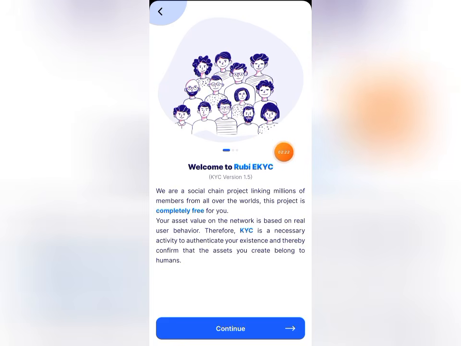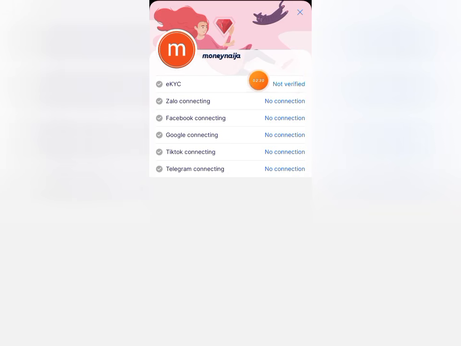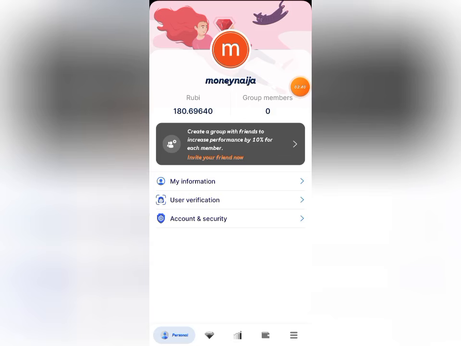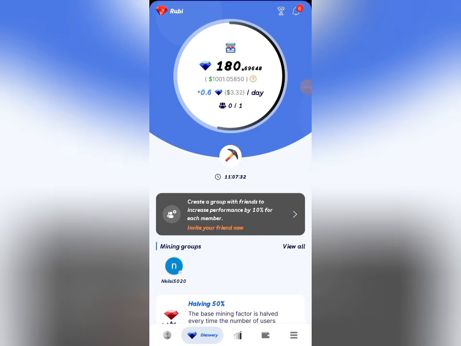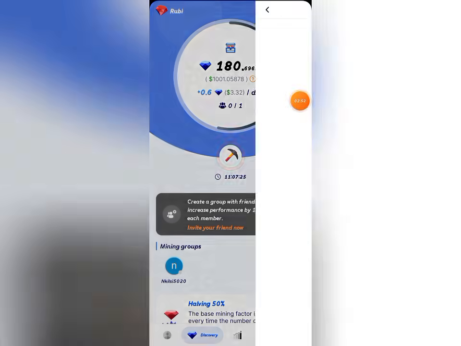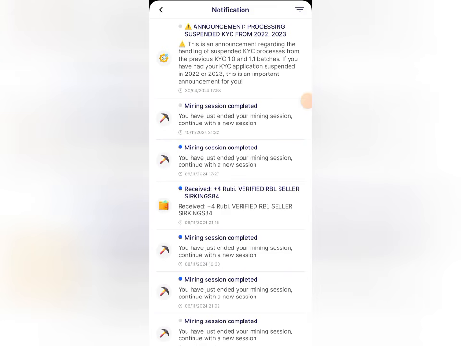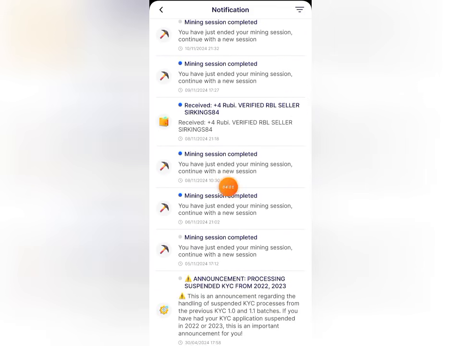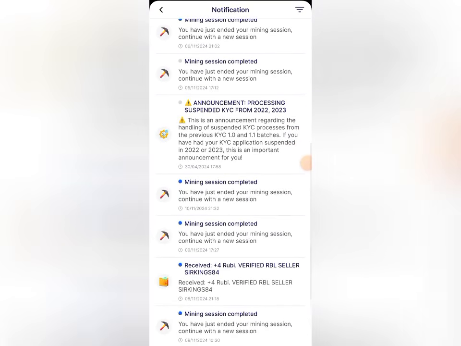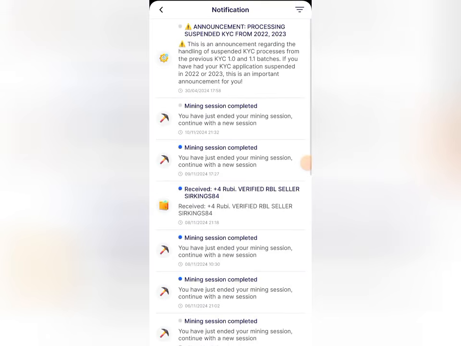If you have not been invited for the KYC yet, I think what you will be having here is apply for KYC, and you are going to be invited, right? And how do you know when you get an invite? It's easy. Let's go back to our home page. On our home page here, if you come up to this notification center, we can see I have 6 notifications. If I open it, and you check down, you are going to see an invite rather. You are going to see a notification showing you that you have actually been invited to complete your KYC. So that is how to know if you have been invited, right?